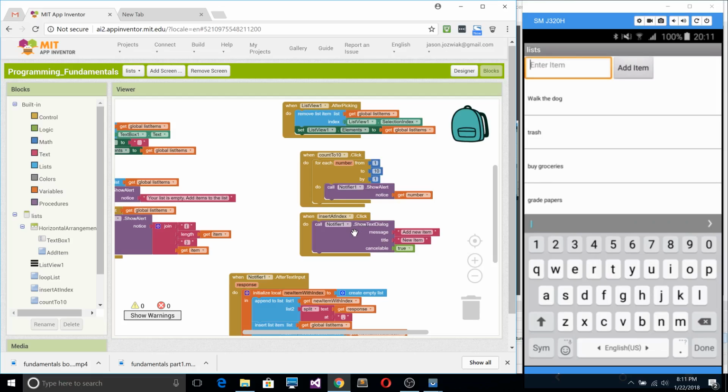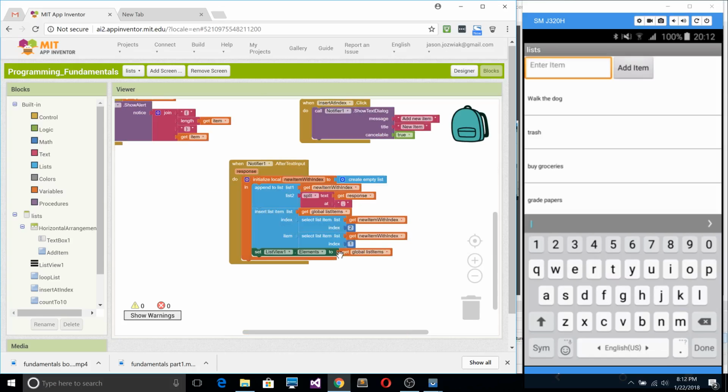Okay, so this insert after index says, click show text message, add new item, title new item. So it calls this text notifier, and then it performs this operation here. Again, new item with index, create item list. It appends to this list. So it's taking the new item that you added.